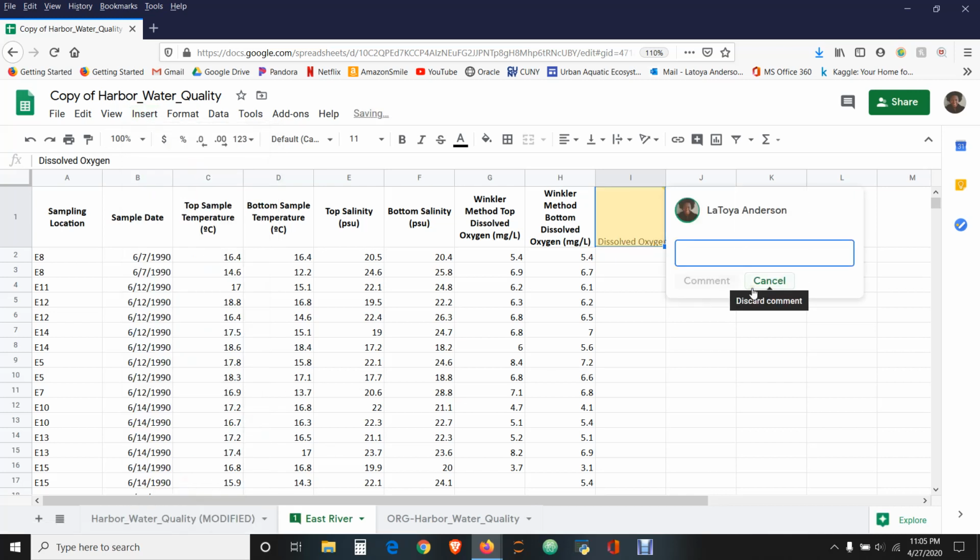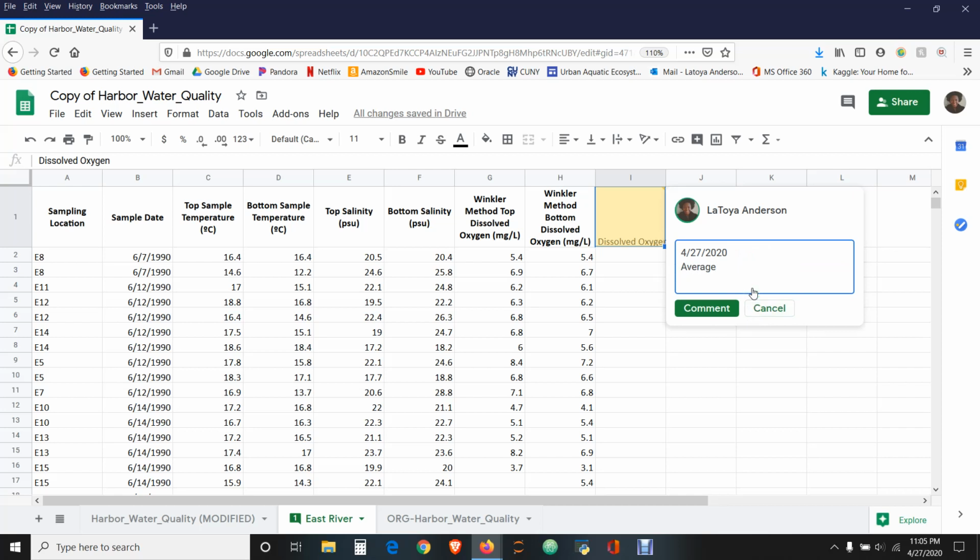What I want you to do is write the date that you are making this calculation. And then I want you to write the actual calculation, yes, average.